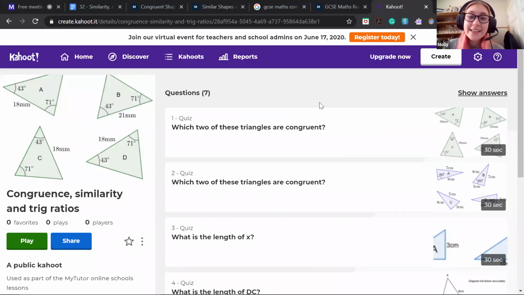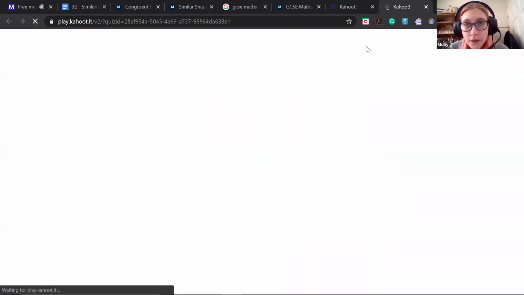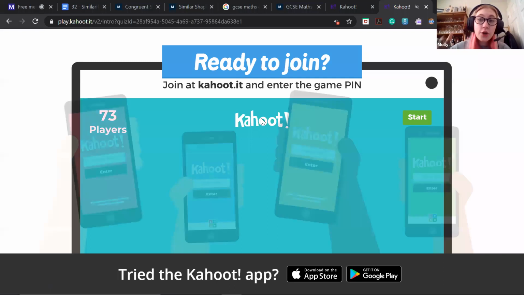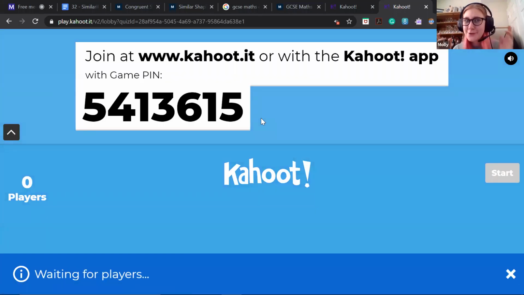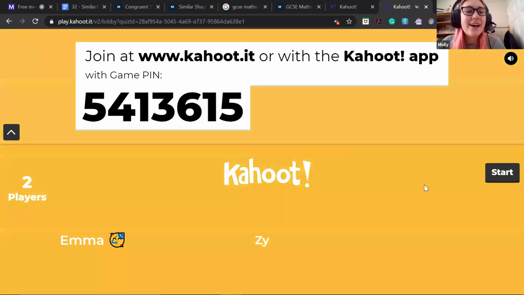Then we'll do the lesson, which will be in the format of some congruence, some similarity, some trig ratios, and I'll ask you questions throughout, make it quite interactive. Then we'll do exactly the same Kahoot at the end, and fingers crossed, the percentage that people get correct increases. And as I said last time, if it decreases, I might just curl up into a ball.